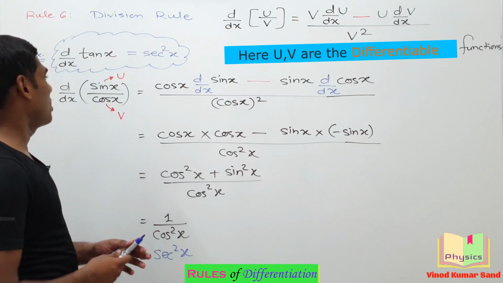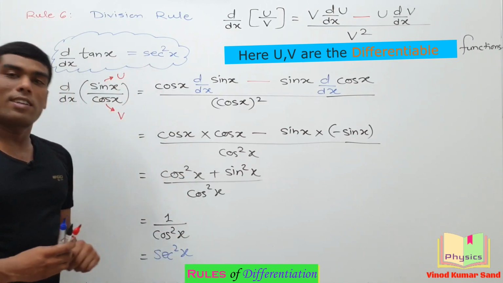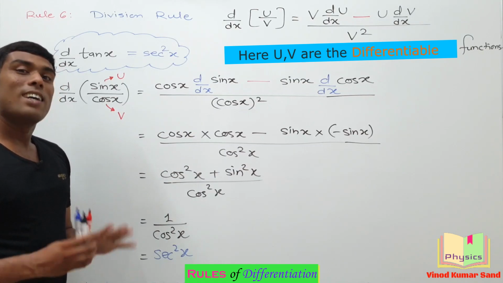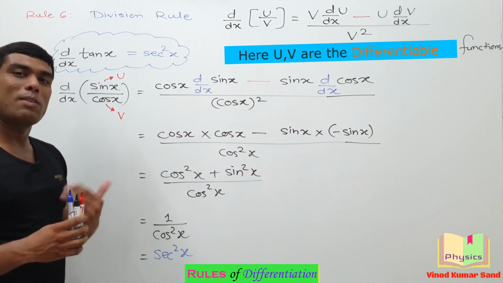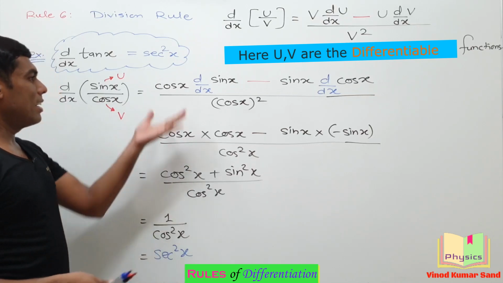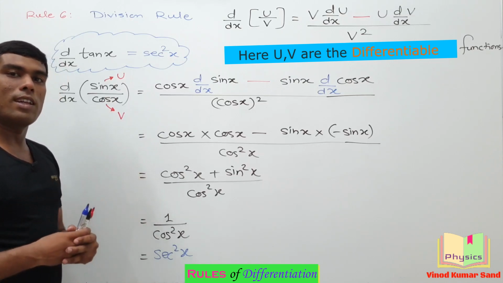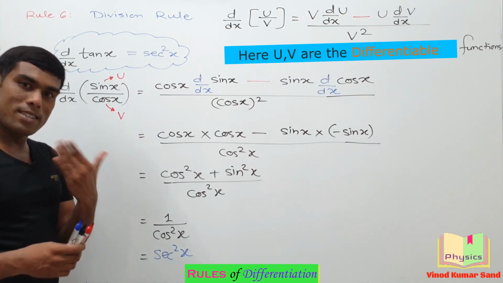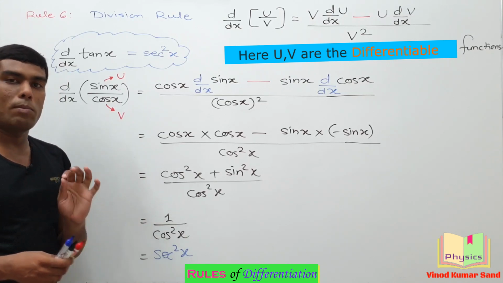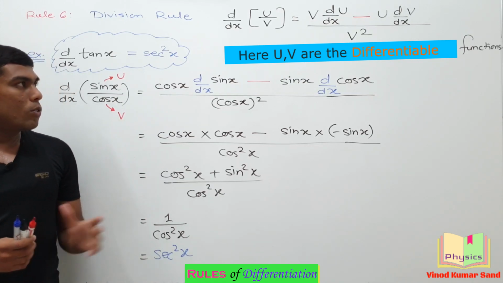So which is good thing? You solve it completely or you directly learn it? What do you say? Learning the formula table is good for you. It will save your time. If you want the details, they are lying here. In this way we can derive all the formulas, but I'll suggest to learn that entire table honestly. Good? Note it down.